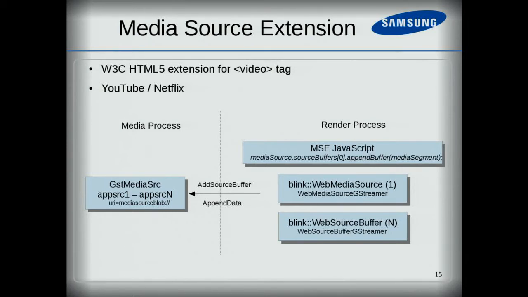So the difference with progressive streaming is that in that case we don't get data through the browser process, but through the render process. For the source, we almost copy-paste the one from WebKit because there is almost nothing of Chromium inside. It's a bin of appsrc, but there is ongoing work to have a GstMultiAppSrc, so not a built-in element inside Chromium, but something as a GStreamer plugin in upstream.